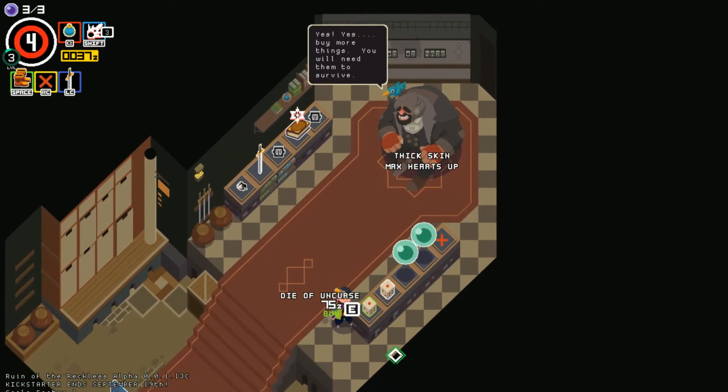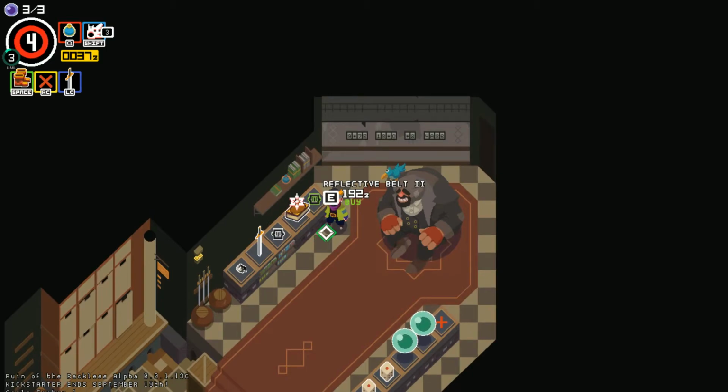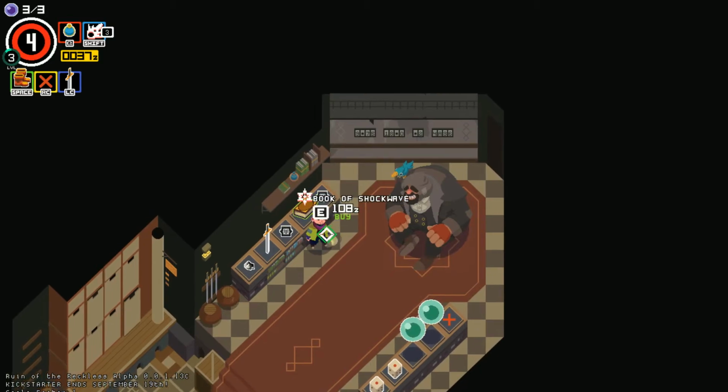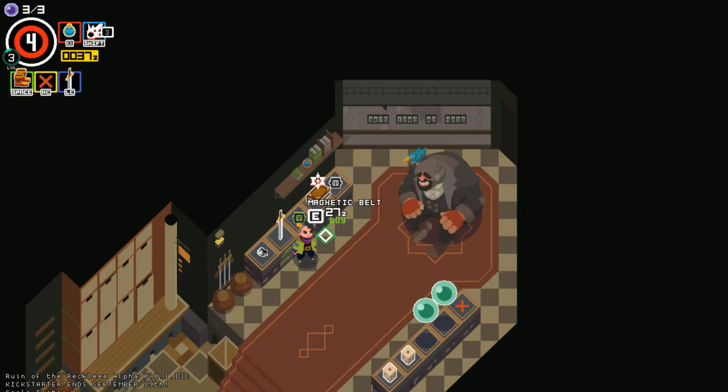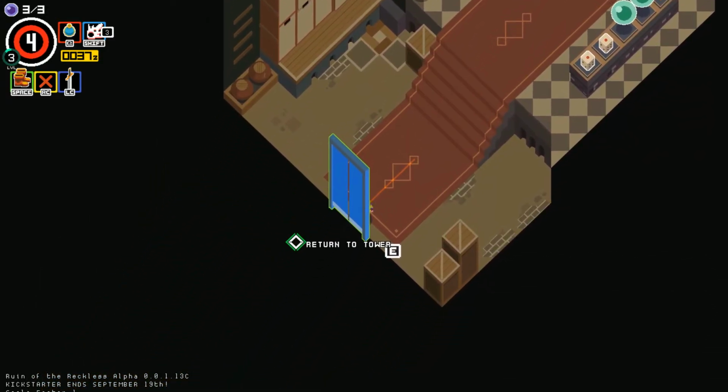Increase your max HP. Ooh, dice of uncurse. Okay, okay. Oh, reflective belt is even better than the one that I have right now, but unfortunately I don't have the money for it, and I think we are good to go. Let's go.